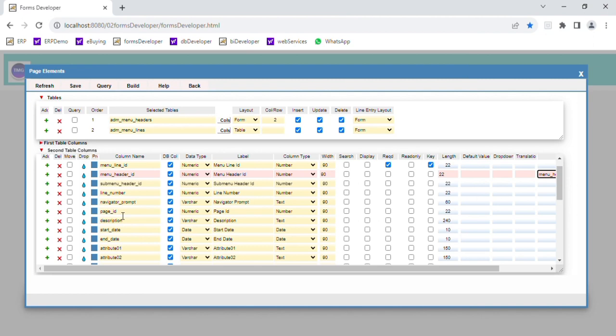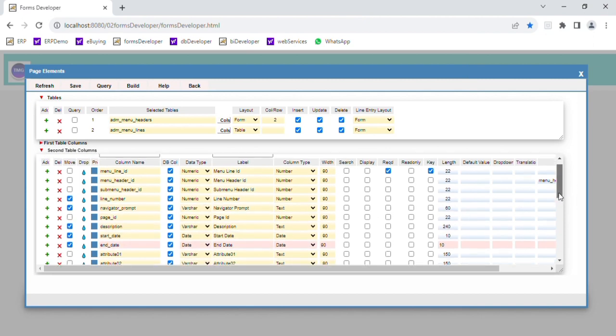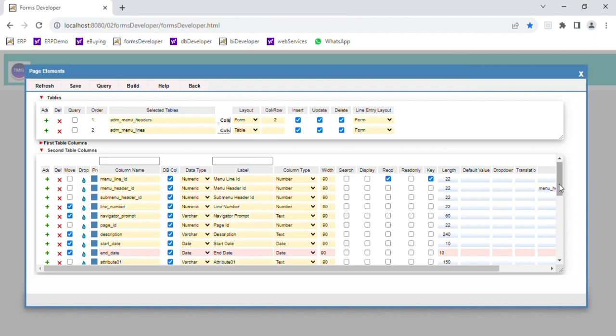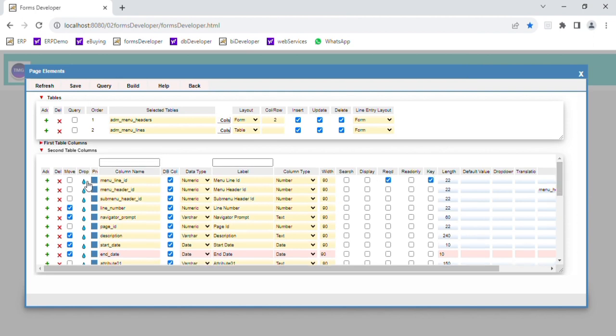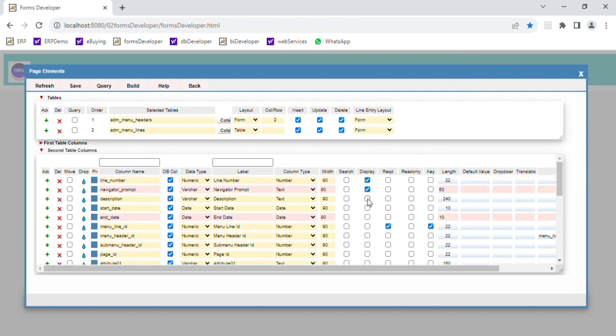Here also we have to rearrange the display fields by bringing them to the top. Again check the display checkboxes of all the displayed fields.